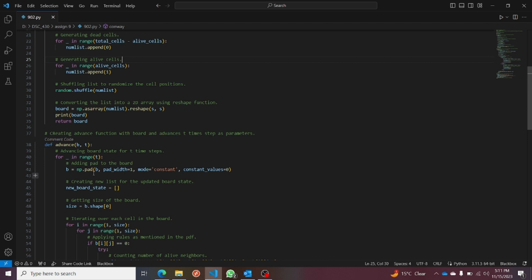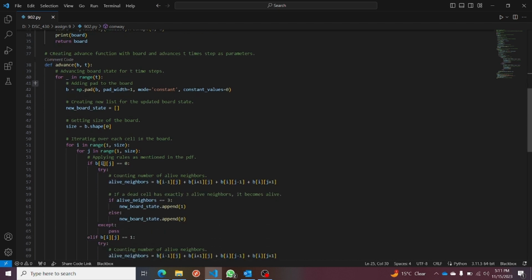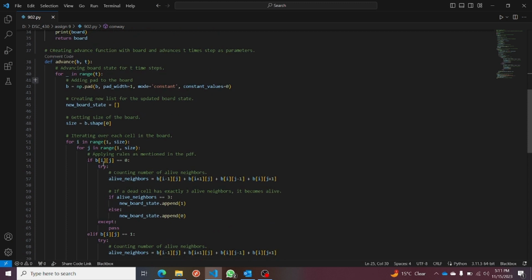Iterating over each cell. The function iterates over each cell of the board. For each cell, it calculates the total number of live neighbors. This is done by summing the values of neighboring cells. Since we are considering the board as a torus, the percentage operator is used to handle the wrapping around of the indices. Applying the rules of Conway's Game of Life to each cell based on the number of live neighbors.